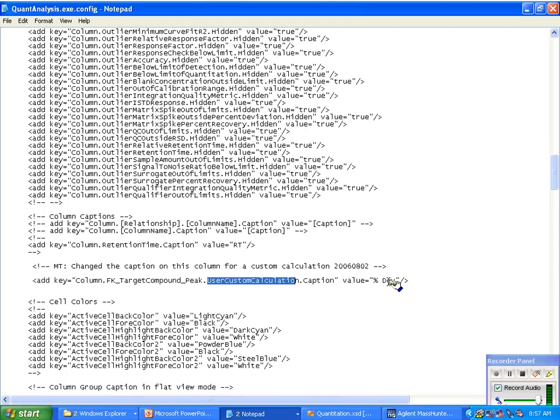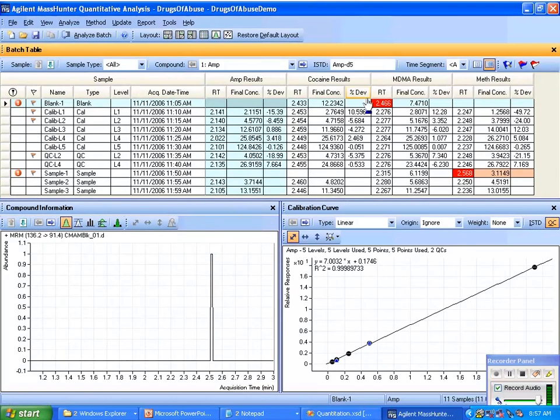So that is the first step. When you reboot the application, you should see that change in the application. So if I go over to the application here, you'll see the results here, which was before using user custom calculation. The caption has been changed to %dev from that XML configuration file that's read in at the boot up of the application.